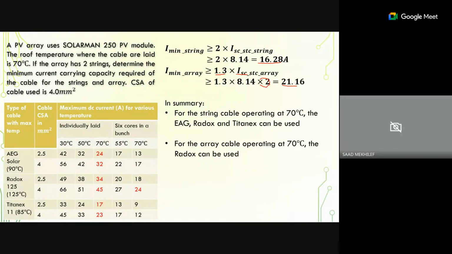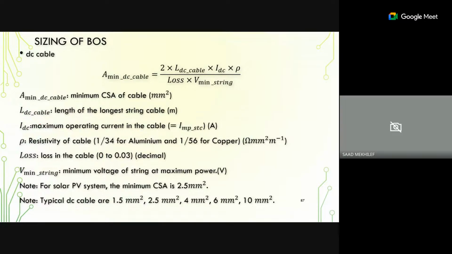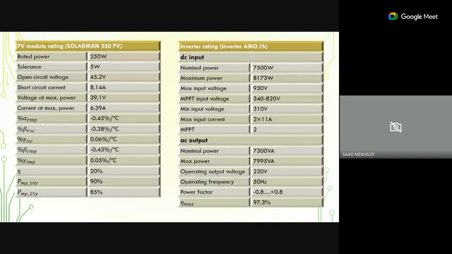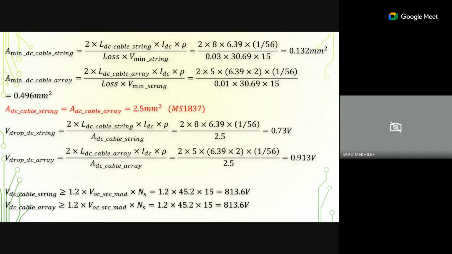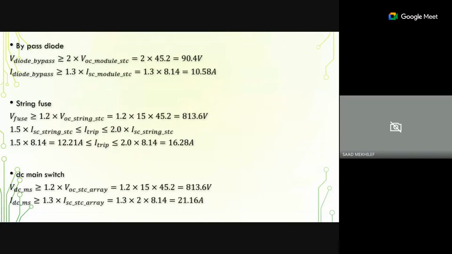All right. What else? This is also balance of the system. Actually, in this course we conduct examples on the fuses, for example, the sizes of the fuses. The bypass diodes, in terms of voltage rating times 2, and short circuit current. So we calculate the fuse, and then what is the maximum and minimum, and then we have examples. Okay.